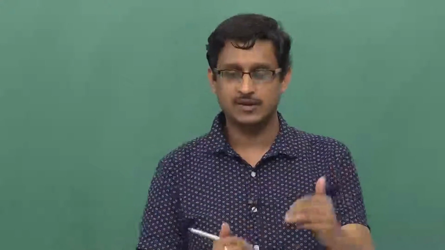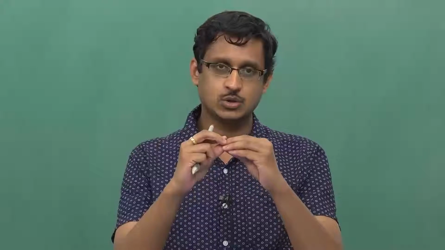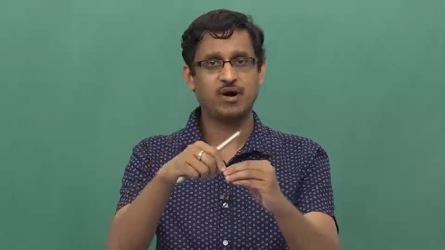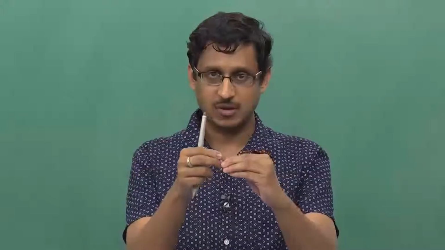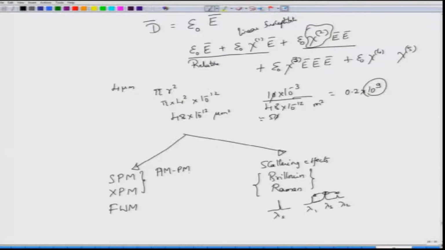There is another group of nonlinear effects that will take place in a fiber, and these are the non-scattering effects. These are called self-phase modulation, cross-phase modulation and four-wave mixing. As their names suggest, self-phase modulation means that the phase of the signal as it propagates through the fiber will change because of its own power. Okay. Because there is a power and this power is fluctuating slightly, the power fluctuations also get transferred to the phase of its own signal, right. So, this is sometimes called AM-PM fluctuation, that is amplitude fluctuations getting transferred into phase fluctuations.